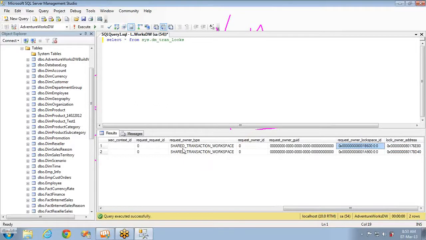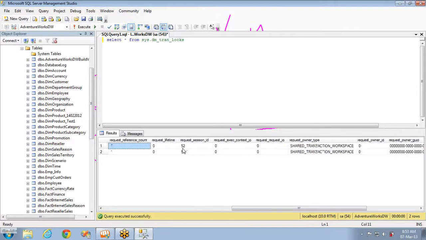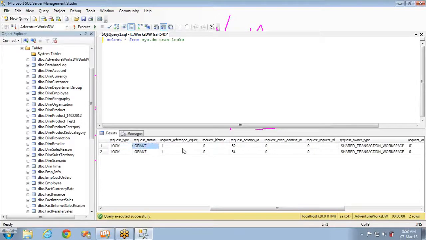What is the DB, right, in which this particular lock is applied? You can get the session ID, when it started, and the status of it. You can see it from the status ID column here. Yeah, request status: what is the status of it, and request type, the locking type, and the status is still grant. This is mainly for DBA guys, the guys who work with data migration or data snapshotting, all those stuff.